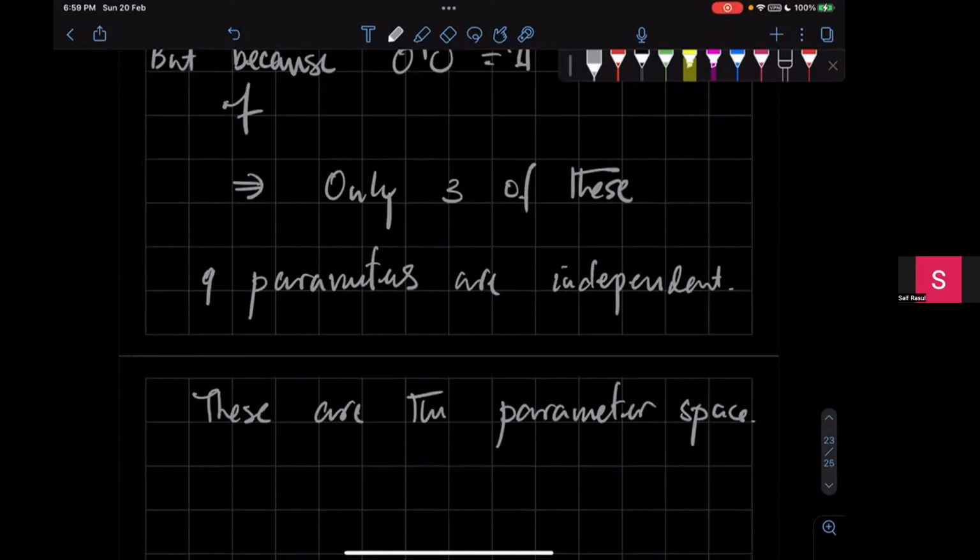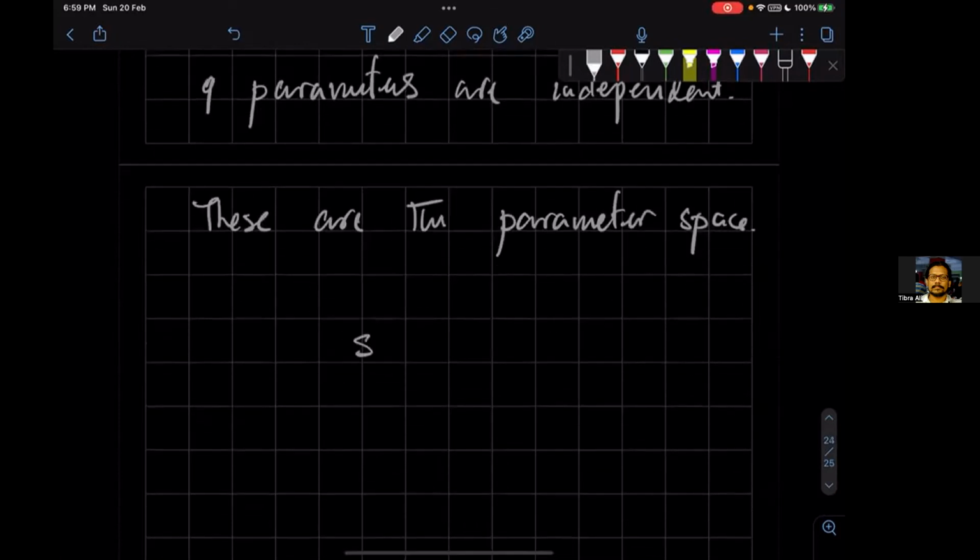So the parameter space would be R3. Is that right? Locally, it should be R3, but not globally. Globally, it's actually a lot more interesting. Globally, we're going to see it's going to be a 3-sphere, which is of course locally R3, right? With the opposite points identified. And to get to this conclusion, we will use the first isomorphism theorem.